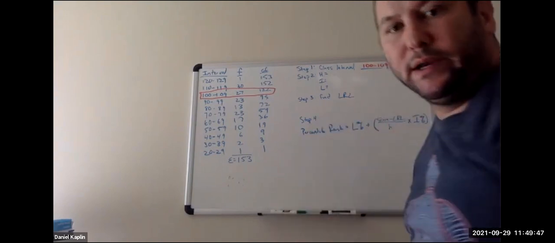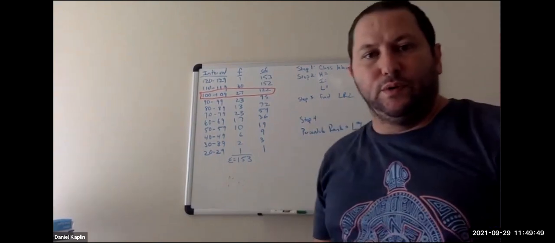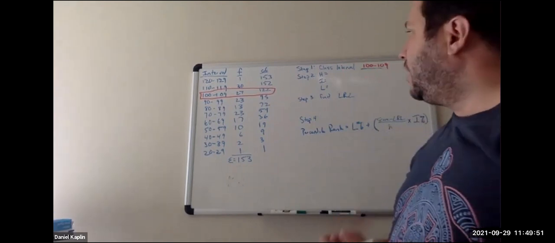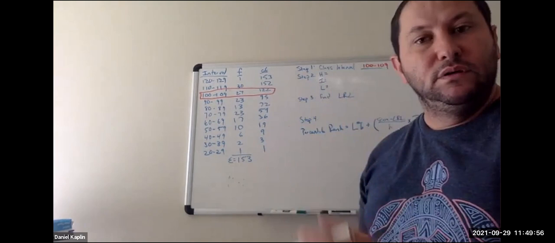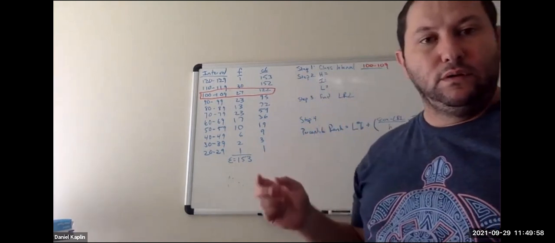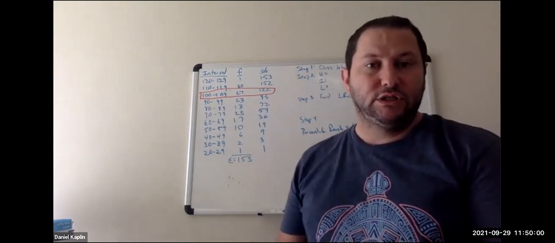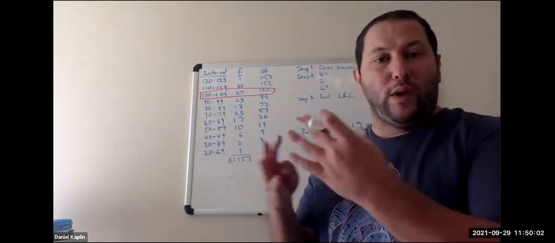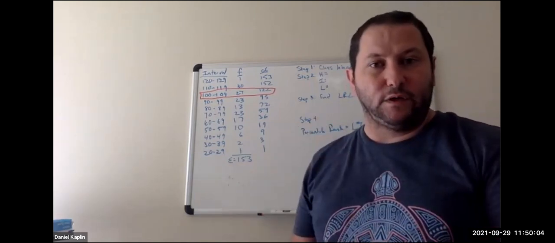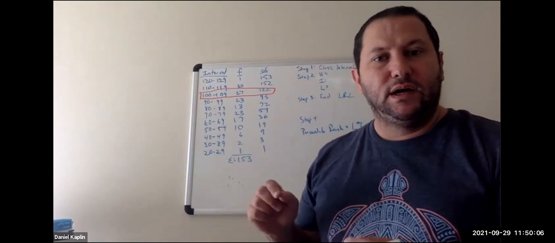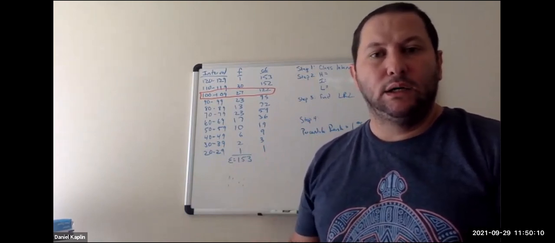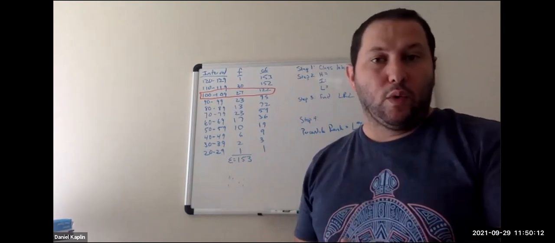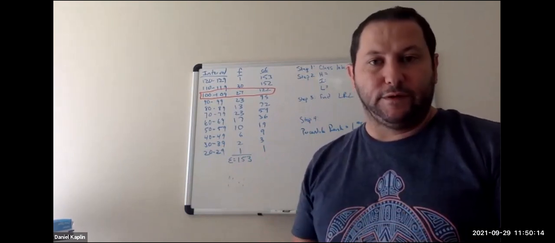So that's step one. Now, step two, I have to determine how many scores are above that class interval, which is symbolic of H. How many scores are within that class interval, symbolic of I, and how many scores are below or lower than that class interval.